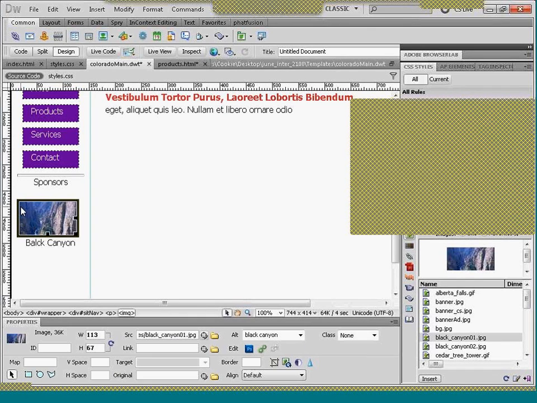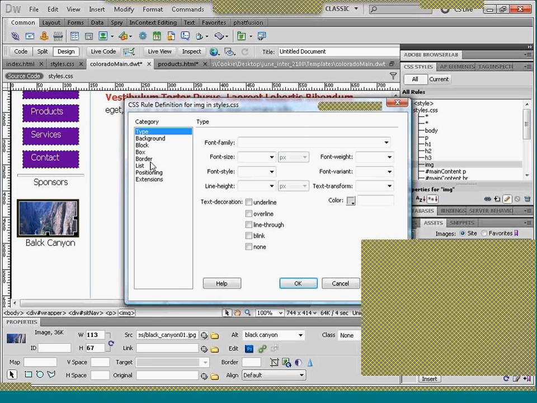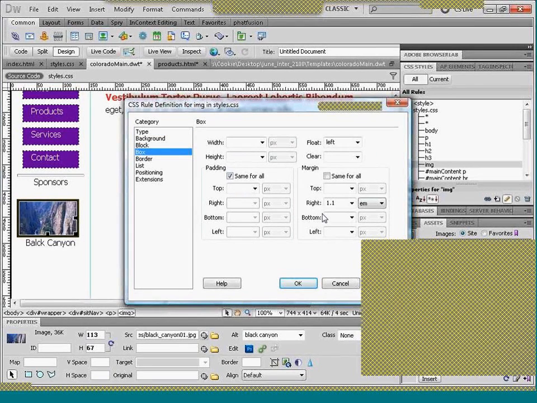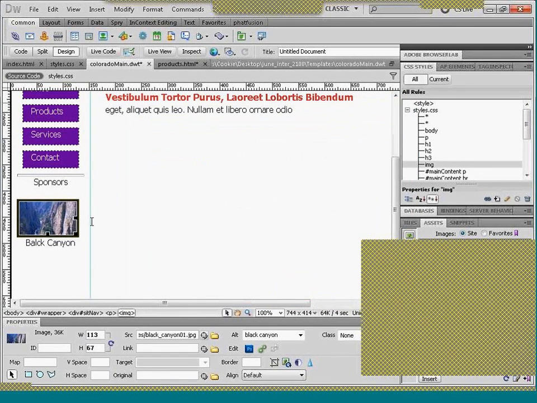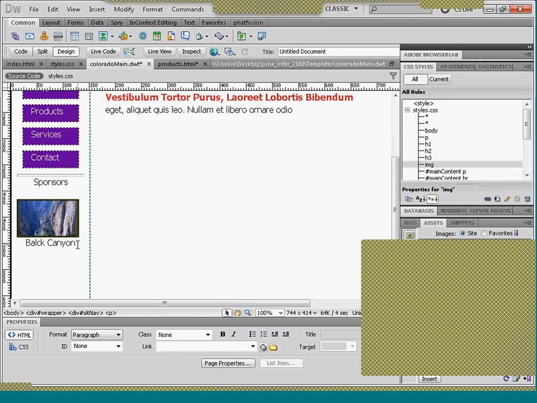I'm wondering if the image itself had some defining areas. Well, let's see if I go into my image. Oh, I do have a space here. Actually, I'm not going to do it now, but what I would want to do is make very specific rules for the space in here, like putting 0 margin, 0 padding at the top, or a very small amount if that's what I want, to make sure that by default it's not picking up any margins or padding that I didn't really want it to have. I would do that in the div that I'm working from so that I'm not affecting the other divs, and that way the space should be smaller if that's really what you wanted it to be.